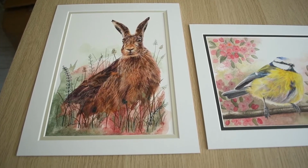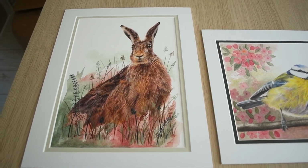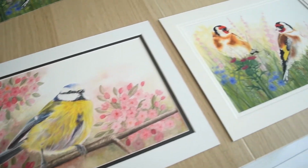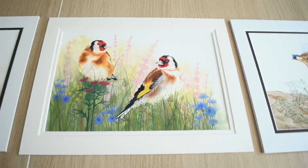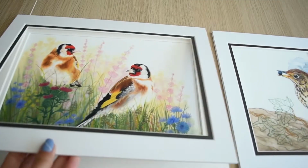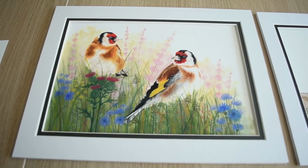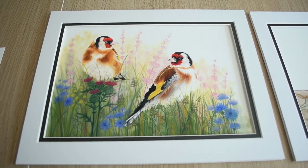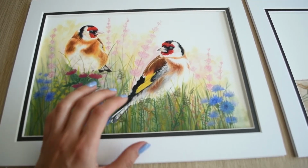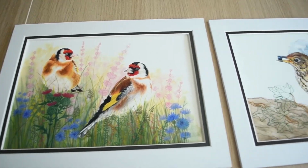This is what I've got. The hare in the, I think it was willow green. Blue tit in the sort of dark grey. Goldfinches, I think just the plain, although this grey does look quite nice actually. Seeing that on camera now, I think maybe I'll go for that. It just sets them off a bit better, I think, with their dark bits in their wings and their heads. I think it just makes them stand out a bit more.